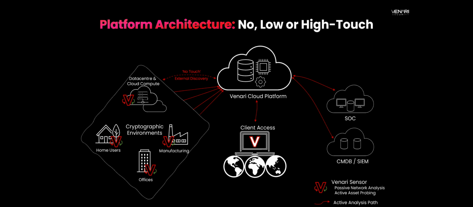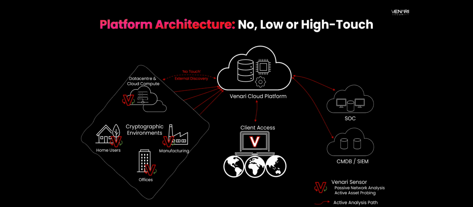Sensors hosted by either Venari, your trusted service provider, or within your environment, be that at your offices or in the cloud, will collect critical information about your cryptographic assets. It undertakes this by either passively sniffing packets from your network, or by assessing target networks or specific hosts, all without having to decrypt a single packet, maintaining your privacy.